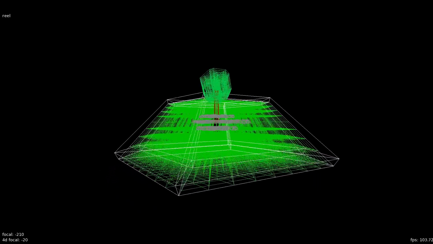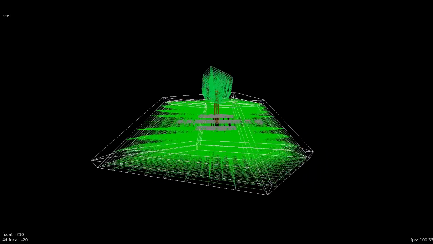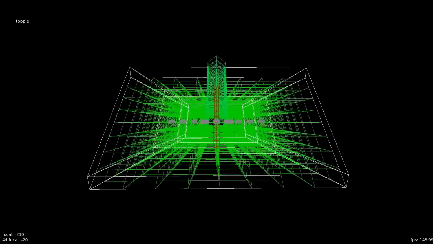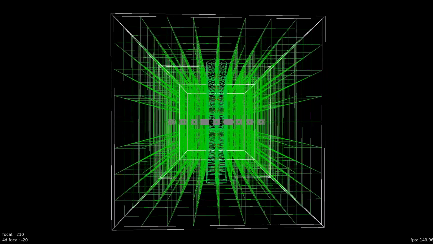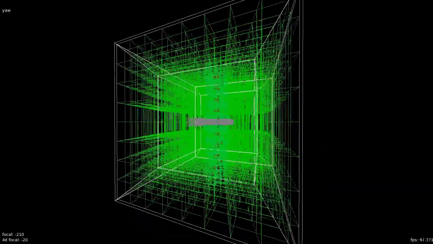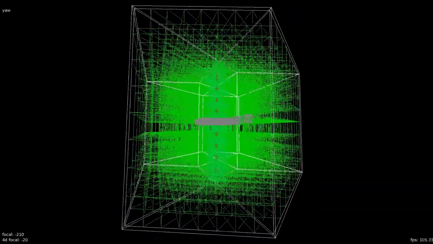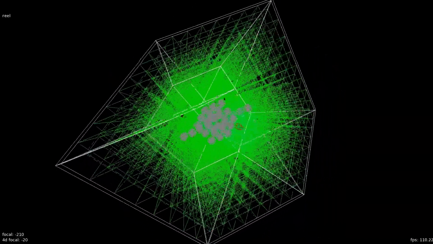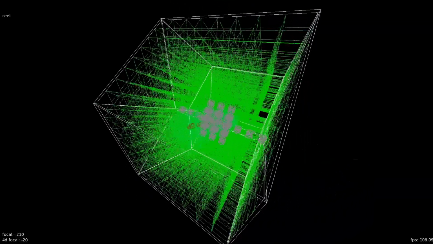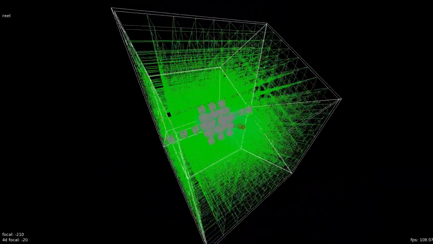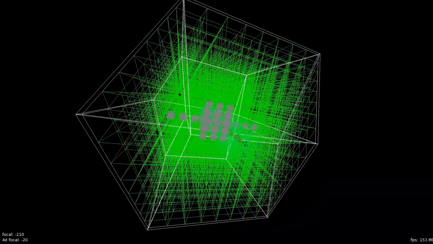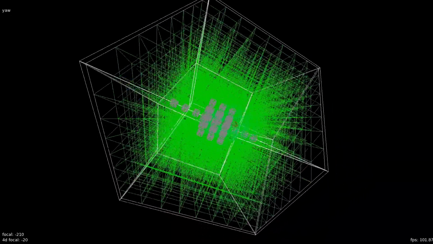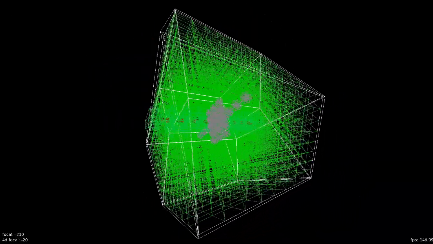Let's see if I can. You can kind of see it sphering around. Probably try getting into... Nope. You can kind of see it's a sphere or a cube with a row of trees. It's a bit more difficult. See, it's a row of trees.